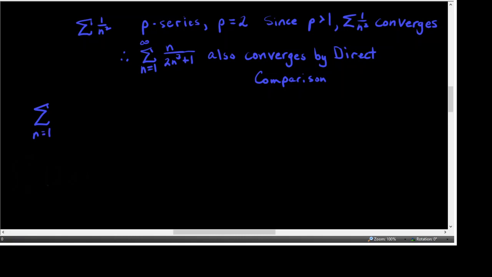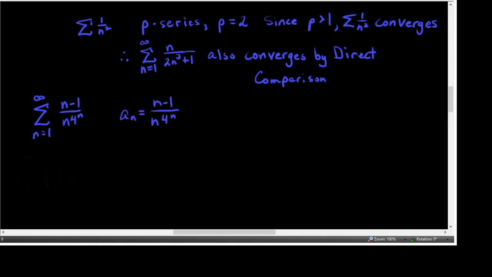All right, so let's do the next one. Sigma n equals 1 to infinity of n minus 1 over n multiplied by 4 to the nth. Okay. So, let's see. Our a sub n is going to be n minus 1 over n times 4 to the nth. It's just the general term that's given, which I'm going to call a sub n. Except for 1 itself, which gives us an answer of 0, everything else in this will always be positive.